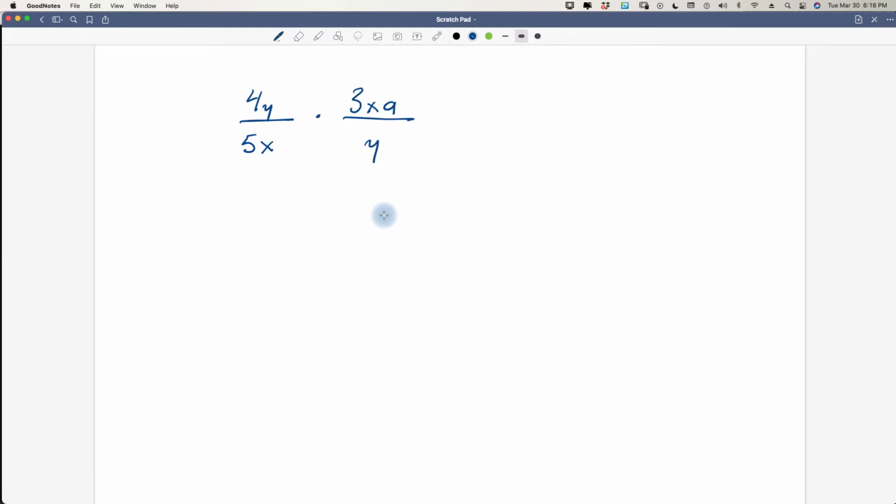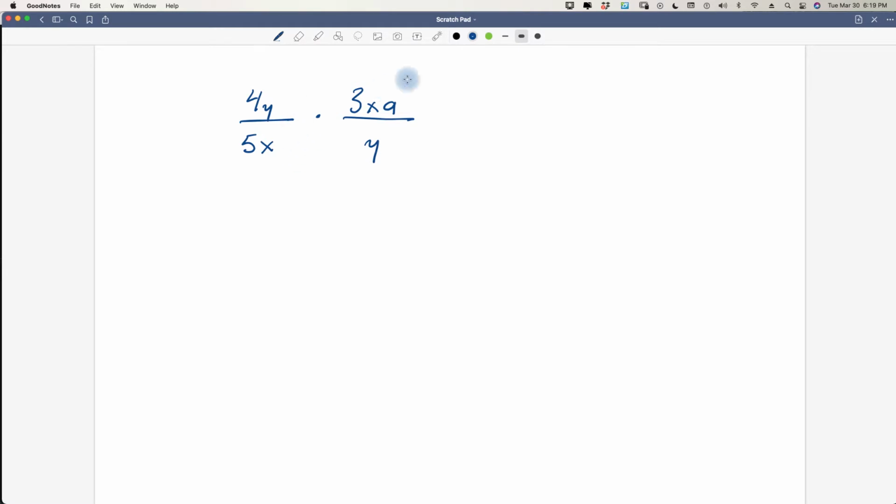Now, the first thing that we're tempted to do is just multiply straight across, which is fine, but sometimes we get a faster, easier answer if we take the time to factor first. When we factor, we want to take something out of the top and something out of the bottom when it comes to fractions, because then it's equally removed from both the numerator and the denominator. So if we see something that is a factor on the top as well as the bottom, we can just take it out of the equation, and it's the same as if this division line were an equal sign. Whatever you do on the top, you have to do on the bottom.